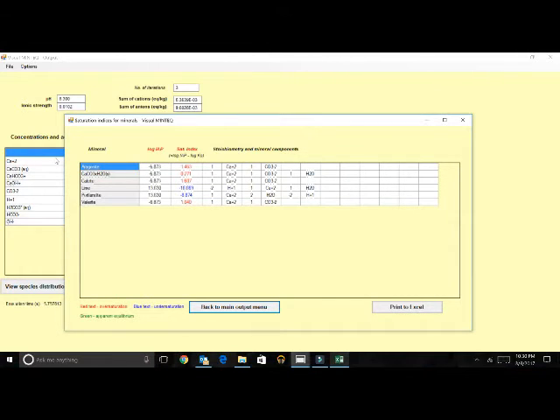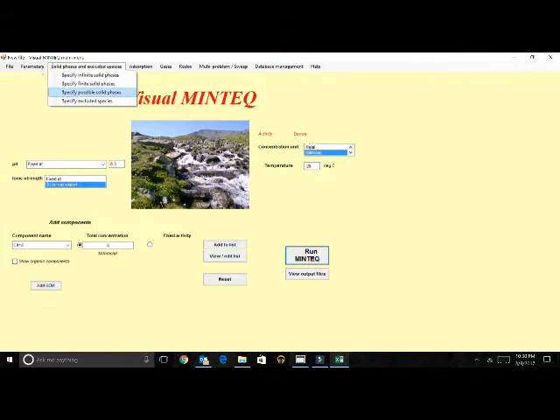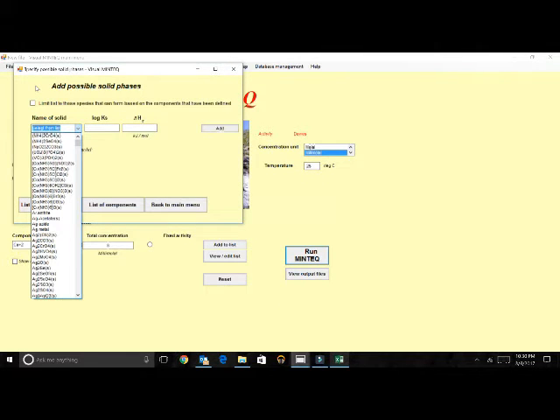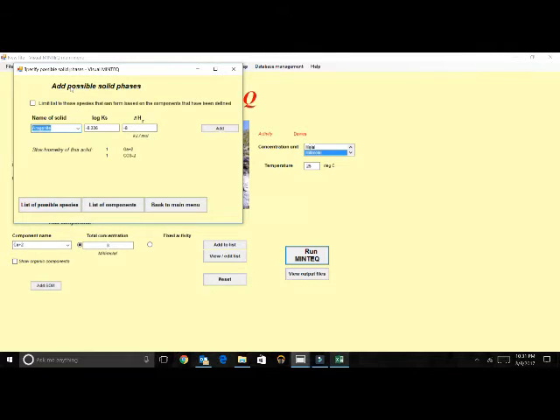And so we specify a certain amount dissolved of carbonate, and then it figures out how much of each one of those other things there is, and what the partial pressure of CO2 is, given that concentration of everything in solution. So a species is a specific form of something at a specific concentration. A component is a set of species together.